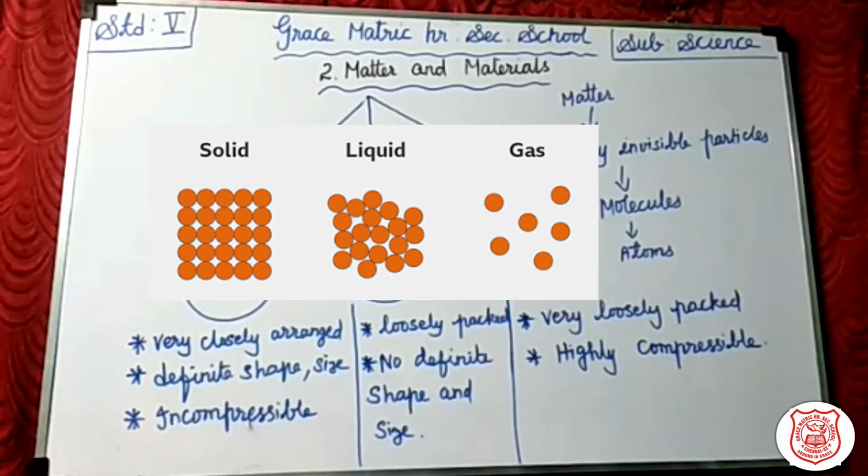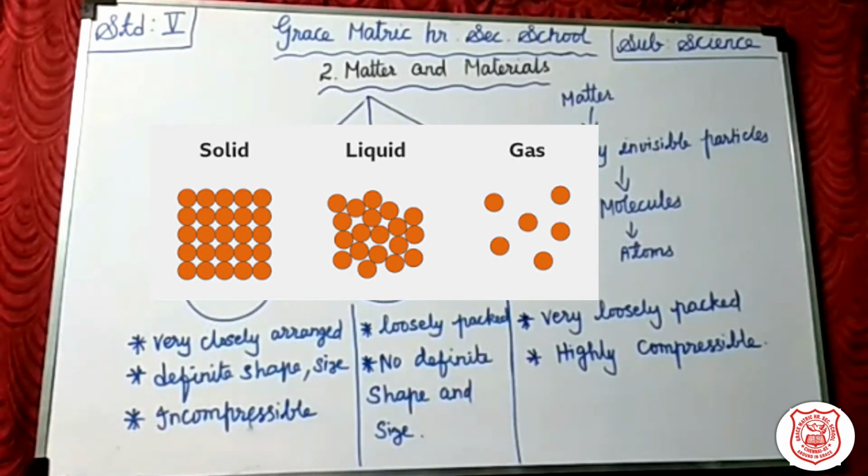In a solid, molecules are packed very close to each other compared to liquid and gas. Solid molecules are packed very closely, with very little space in between them. As a result, they cannot move freely. This makes solids hard and gives them a fixed shape. In other words, solids have a definite shape and fixed volume.